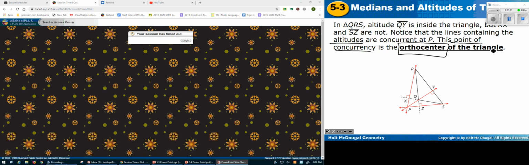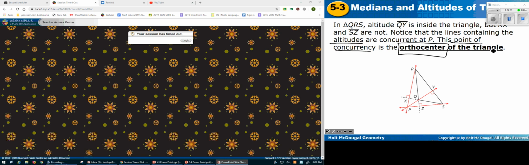So for example, up here, where am I going to draw the altitude from that vertex to make sure it makes the right angle with the opposite side? Straight down. So it's going to turn out to be one of the sides of your triangle, which makes sense because when we talked about finding area of a right triangle back in chapter 1, we did base times height divided by 2, and we used the bottom of the triangle, and our height was the side of our triangle, right? Okay, and altitude is just your height.